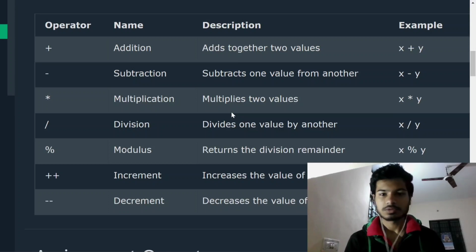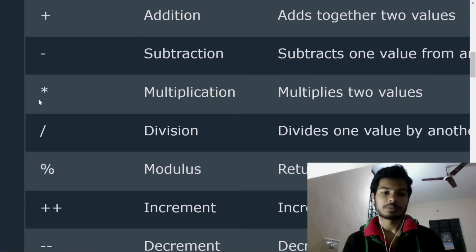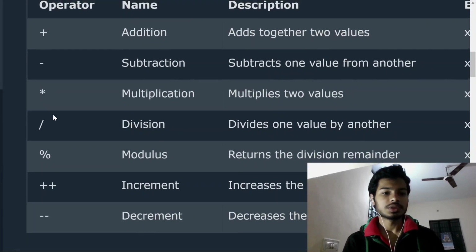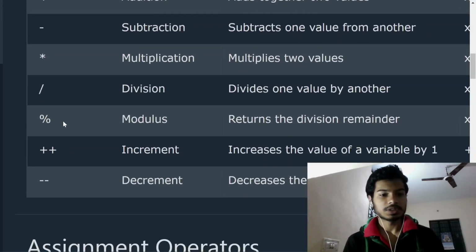Plus means it will add two operands, and minus means it will subtract two operands. And the star symbol means it will multiply both operands. And the division operator divides both operands and returns the quotient. And here the percentage will divide both operands and return the remainder.